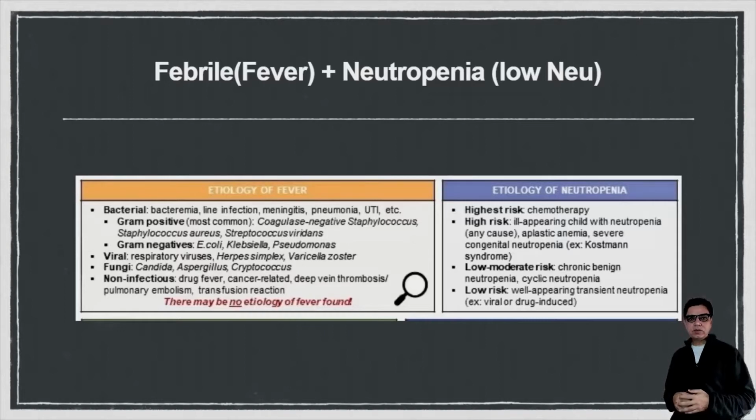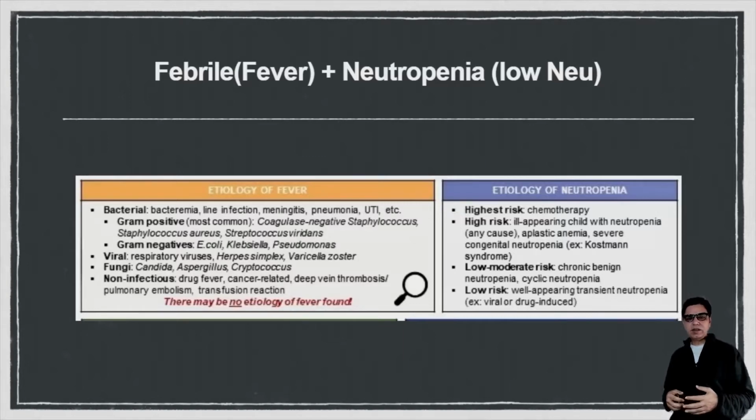Similarly, some of the kids are not at the highest risk, but they're still high risk. These are those kids who can be having any reason, like they can be suffering from invasive infections, they can be suffering from underlying hematological conditions like aplastic anemia, or they can be suffering from different types of syndromes, but they are ill looking, they are not well looking. So any child who's ill looking and has got neutropenia has a high risk.